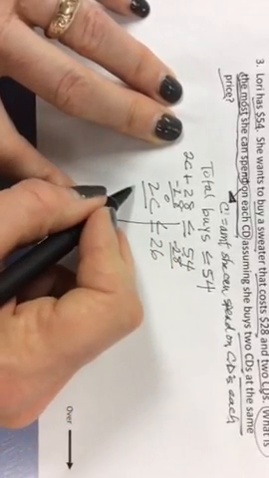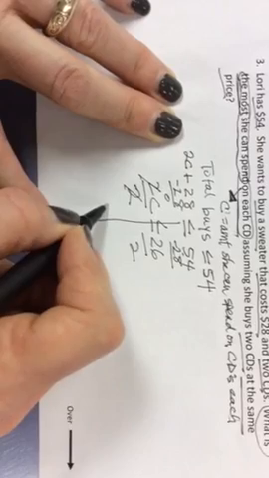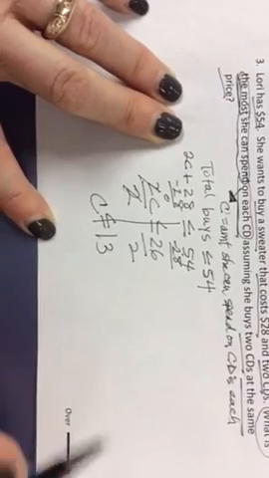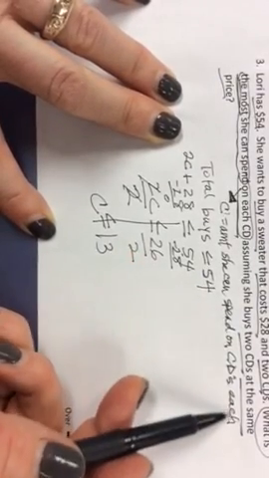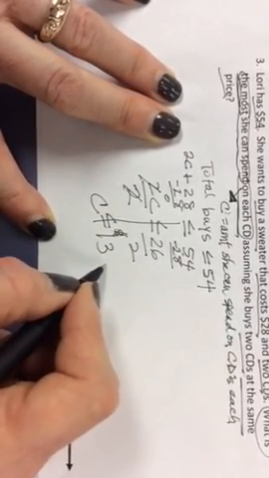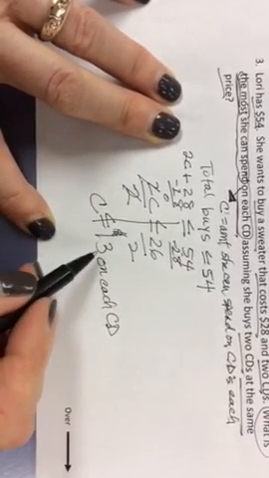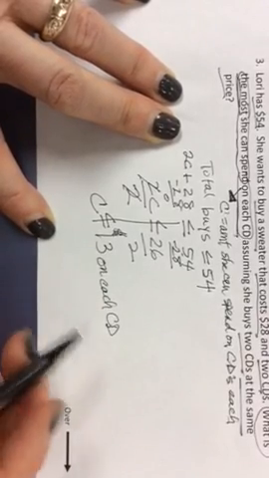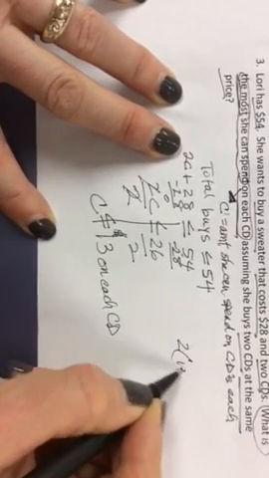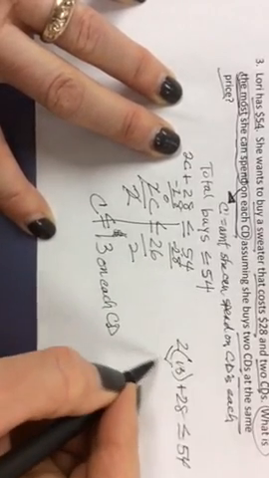And then I'm going to divide both sides by 2. And when I do that, I get 1c, or c alone, is less than or equal to 13. Okay, so remember, C was the amount she spent on each CD, so she can spend less than or equal to $13 on each CD. So she doesn't want to buy any CDs more than $13. All right, and if you check that, you can go back and say 2 times 13 plus 28. Is that less than or equal to 54? It should be equal this time.